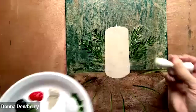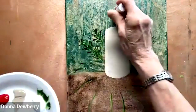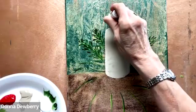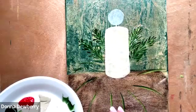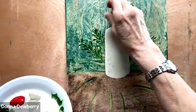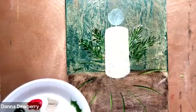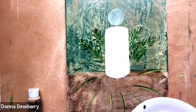I'm going to take the floating medium because I want it really transparent. I'm going to do a glow. Look, I'm going to go around in a circle to get the size I want. Now you can make that with iridescent or sparkles or dragonfly glaze. I just want a light glaze, a light glow there.